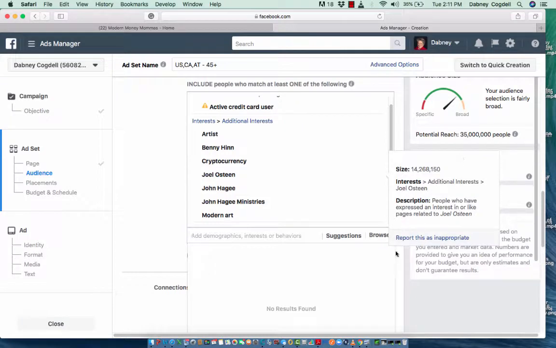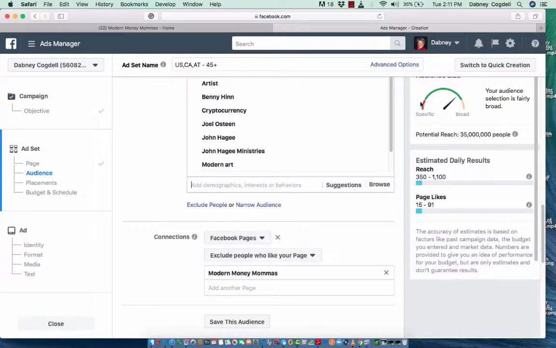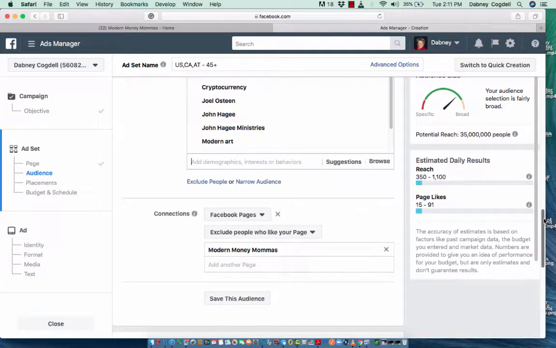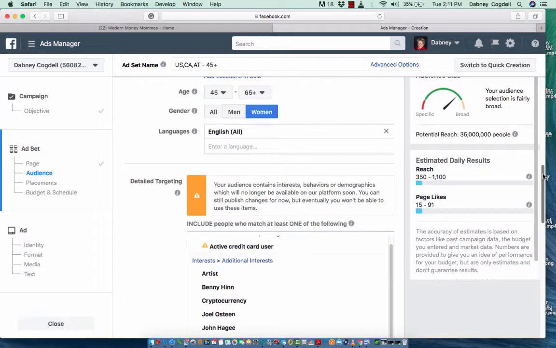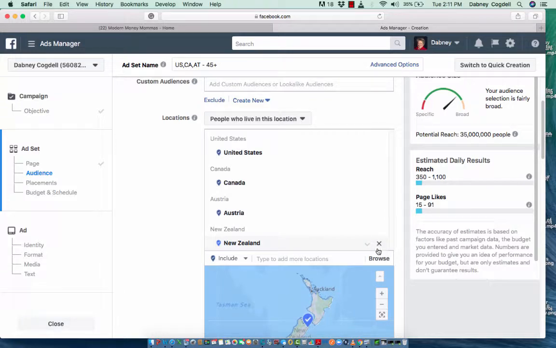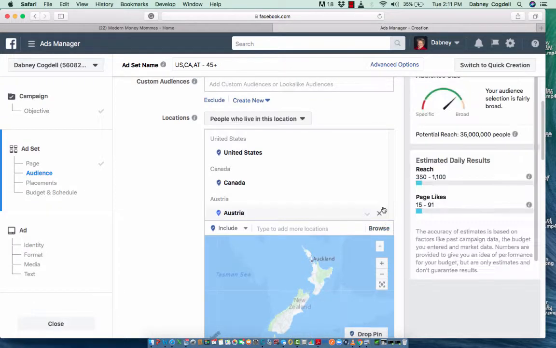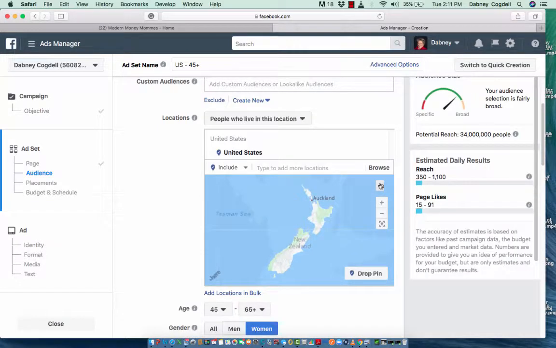So we're up at 35 million people. That's pretty good. So it's green. As long as it's in the green, that's a very good size. It's probably too many. You could narrow it a little bit more. Maybe let's go up here to location again. Let's see what this would do. You're from New Jersey, so maybe we could do.